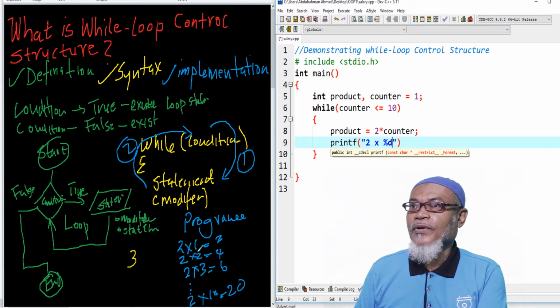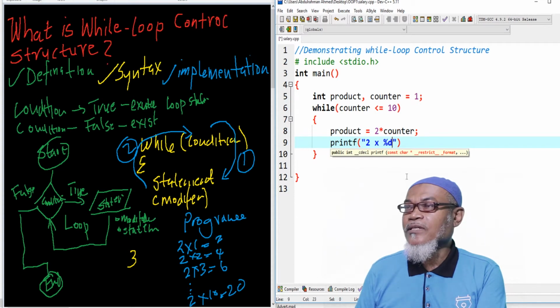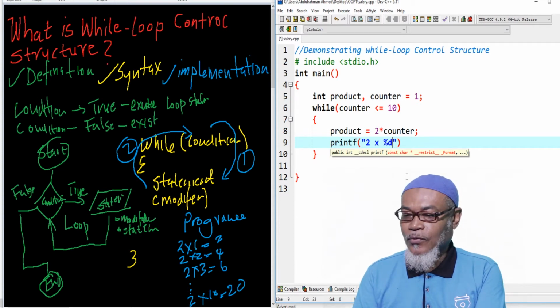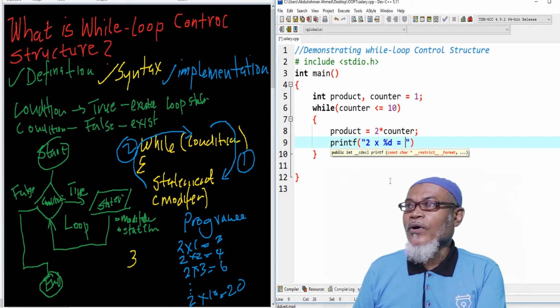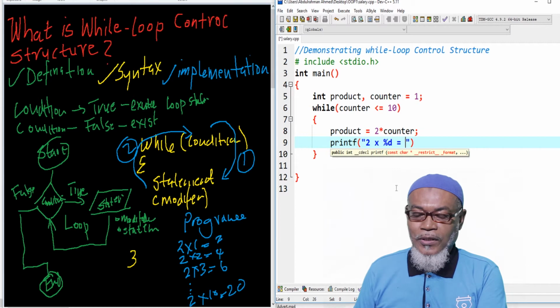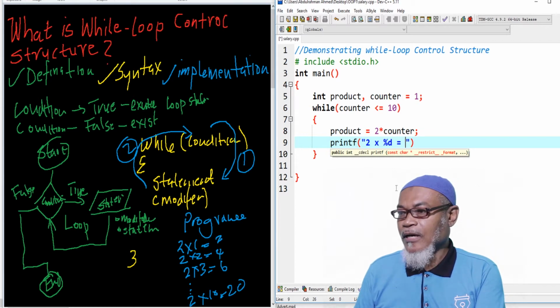This is the 2 which is here, and now we are printing the counter 1, 2, 3 up to 10, equals to. Now what do we want to print? We want to print the product.